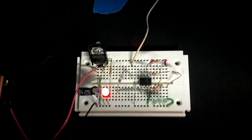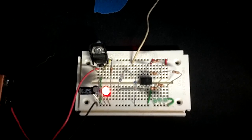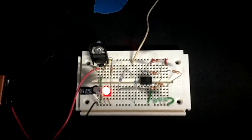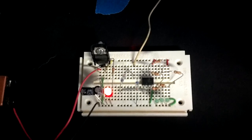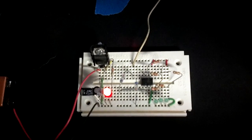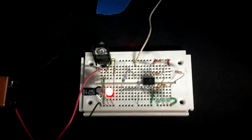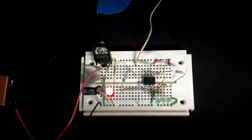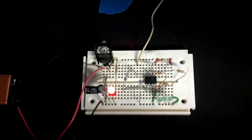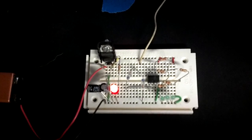So I decided to make just a simple RF signal strength meter and here's the breadboard for it. It's pretty self-explanatory. There's a 5-volt supply. I programmed the 08M to simply turn on the first LED when it sees the RF signal, and when the signal gets stronger it turns on two LEDs, and when the signal is really strong, or fairly strong anyway, then it'll turn on all three.